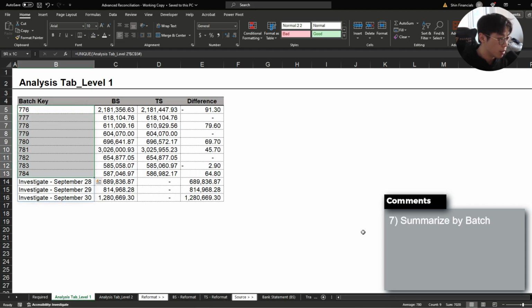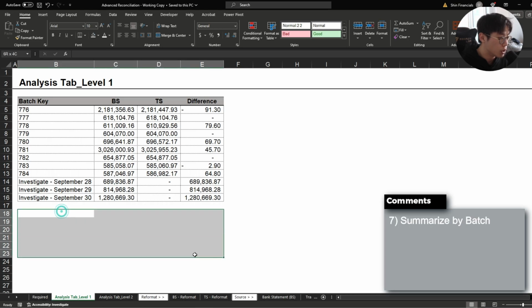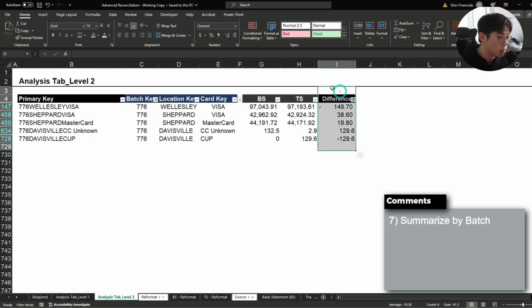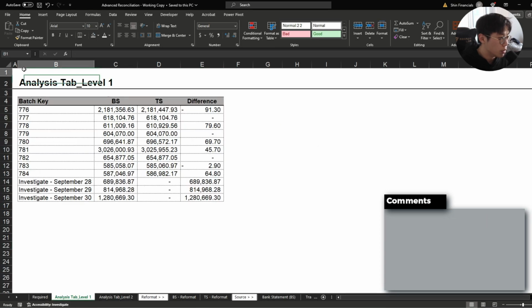And if you have to summarize a further level of variance from here, you can set up additional filter formulas and tables right below so that it brings in all the transactions that are kicking out a difference in column I. All in all, this is a very useful way to set up a reconciliation. I've successfully summarized the differences between the different batch keys and the amount of differences. And we were able to identify that majority of the differences are simply from missing the entries for the batch keys of September 28th to the 30th, and the remaining entries that are not so material in nature.